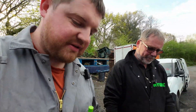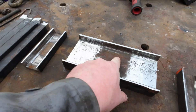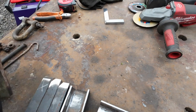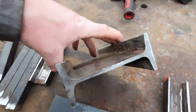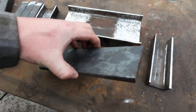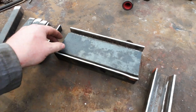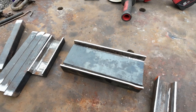As Dad just said, the real reason is that's what we had laying around — waste not, want not. So, I think what we'll do first, before we weld all this together, is we need to punch a hole through this — a 30mm hole straight through the middle of this and also through the middle of this plate. This plate is quite thin but probably more than ample for what we need. Considering we have this extra plate as well, we're going to drop that in there to double it up, and we'll put a 30mm hole straight through the centre of the lot — that's where our drawbar or all-thread will drop through.